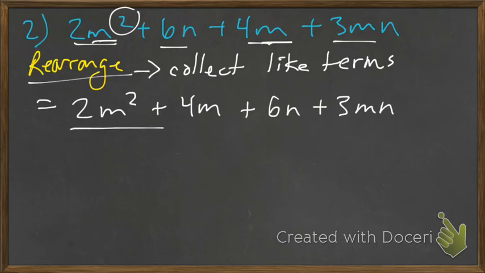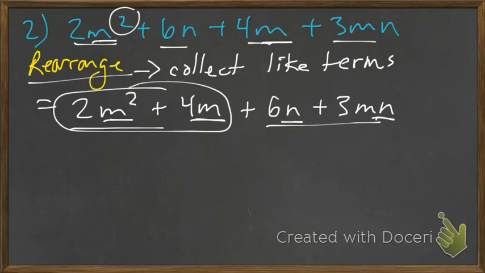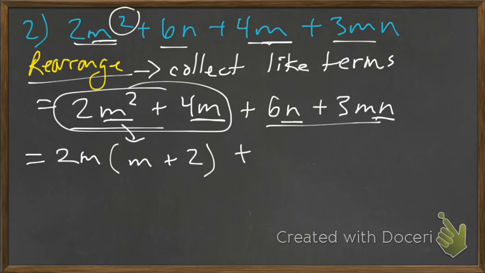Now if I look at both of these, I have an m common in this side and I have an n common in this side. So what can I pull out of this first set of numbers? Okay, I know 2 can go into 2, 2 can go into 4, m can come out. So I can pull out 2m. So equals 2m, and what I'd be left with in this first term is just m, plus 2, because I took out a 2 there as well. If I look at the second value, what can I take out? I can take out n here, and a 3 from each side. So 3n.